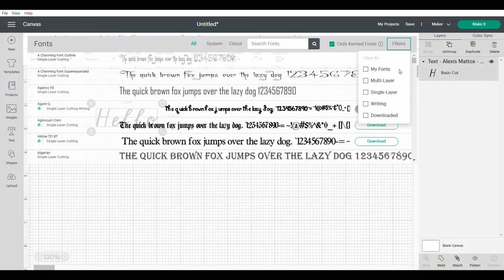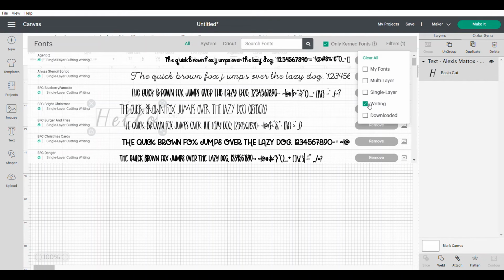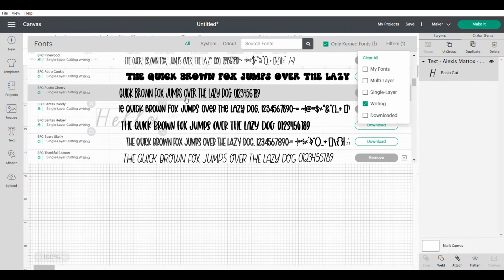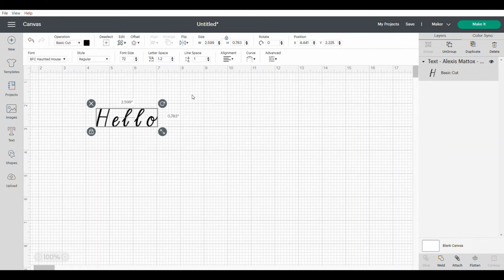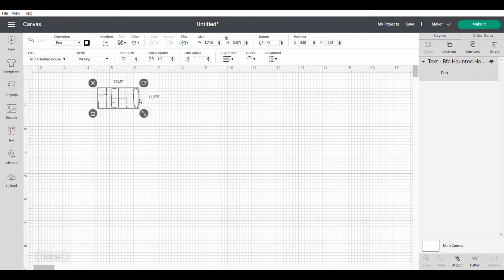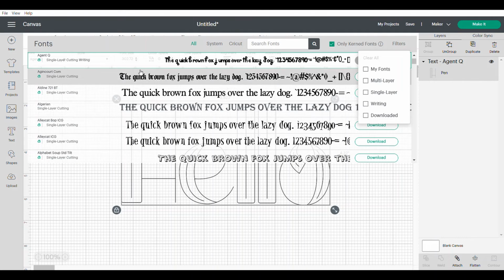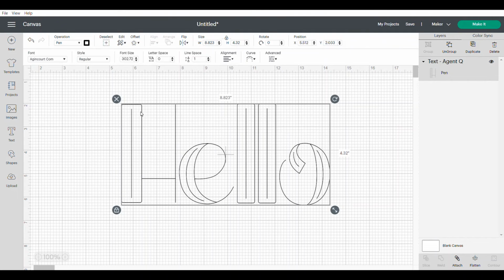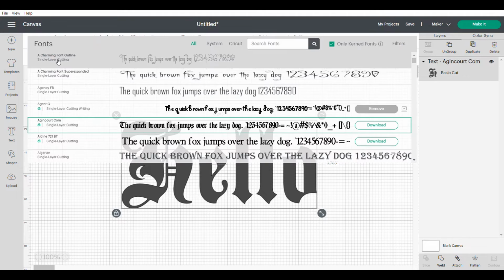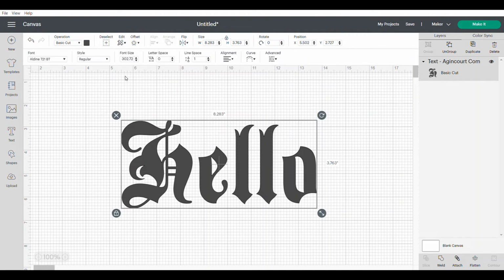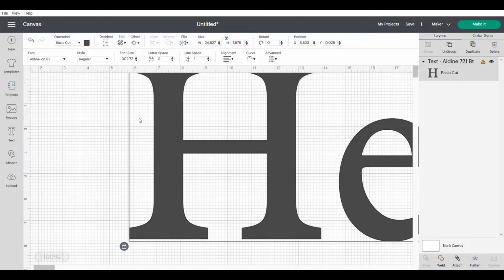Let's say you wanted to do a card, a birthday card, and you wanted your Cricut to write on it for you. You would click on this one here, the writing, so that only these fonts show up that are going to be able to be written, and they're not going to show up as little fat bubble kind of things. Okay, now I'm just going to change it to that font. Wow, maybe not, that's pretty crazy. How about just that one? Just something simple. Wow, that's huge.